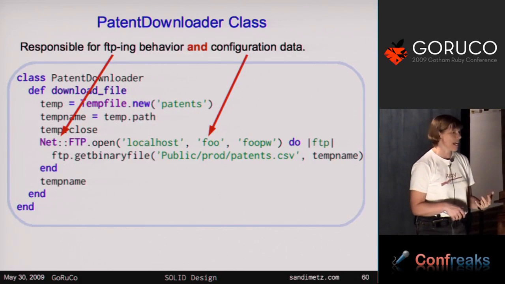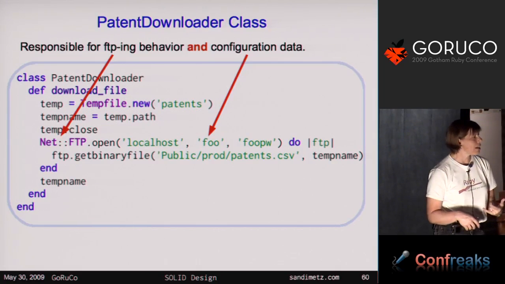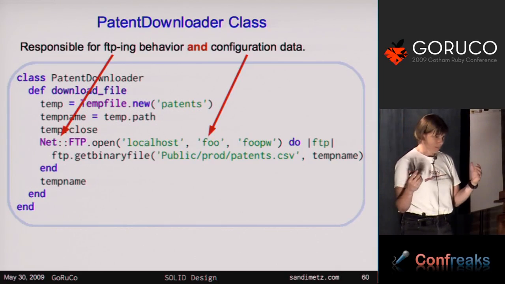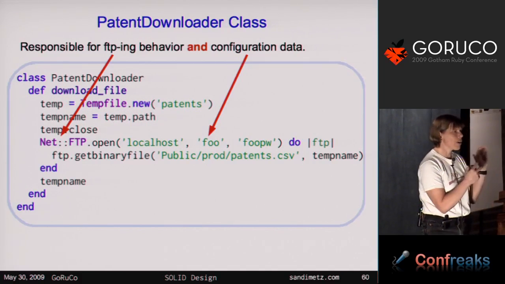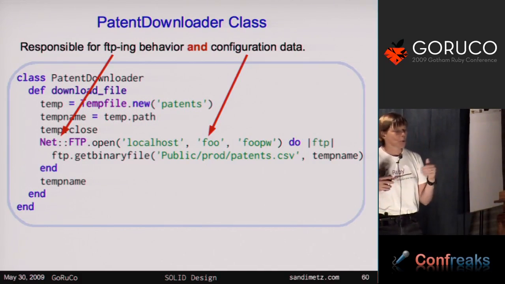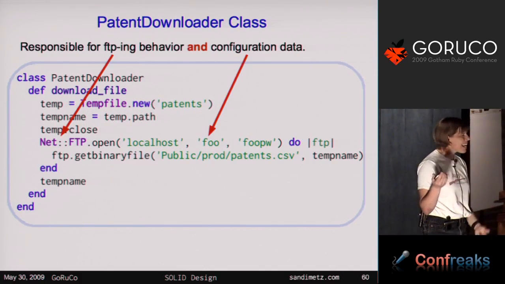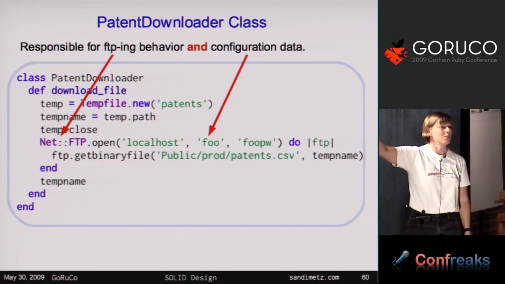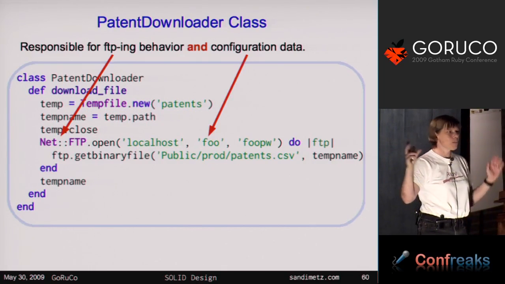It's unlikely that net FTP will change, but it's pretty likely that the login or the path or the file name will change. This class seems to be a combination of completely static, very unlikely to change things, and pretty dynamic, pretty likely to change things. And I just hate that. I hate having the strings right in the method. I mean, it's going to come back and bite you. The chance of me having to edit this class to change that value is almost 100%.